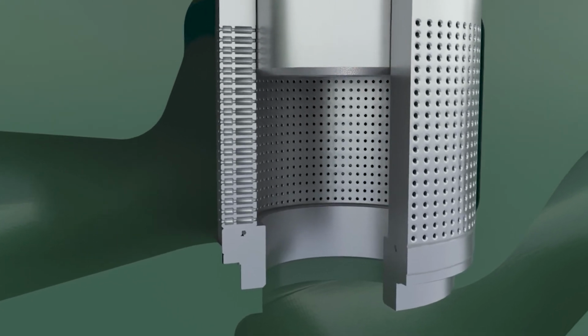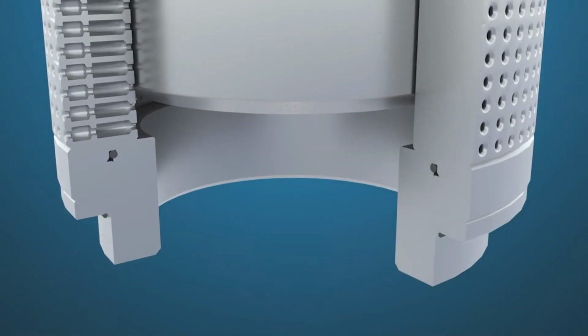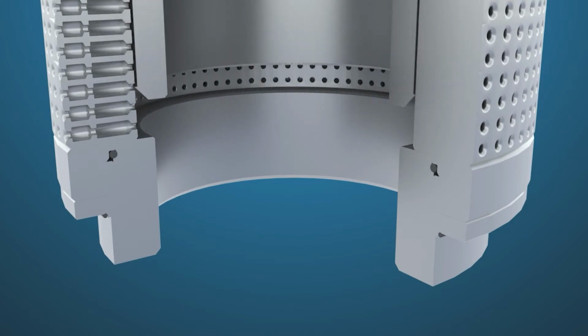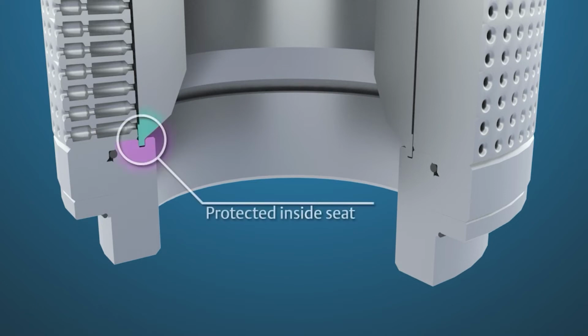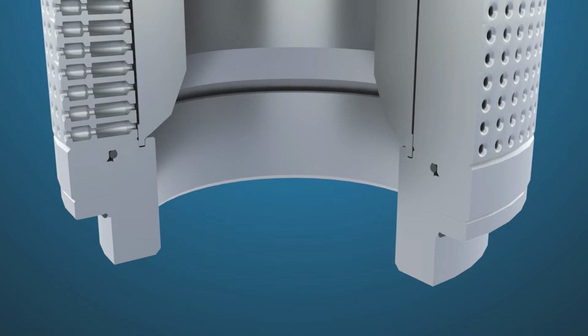An effective solution to provide extended life, if gear toothing is an issue, is to convert the plug and seat ring in a Cavitrol 3 trim to a protected inside seat design. This design moves the seating surfaces to the inside of the plug and an inner ring on the seat ring, often extending shutoff life 2 to 3 times that of standard seats.